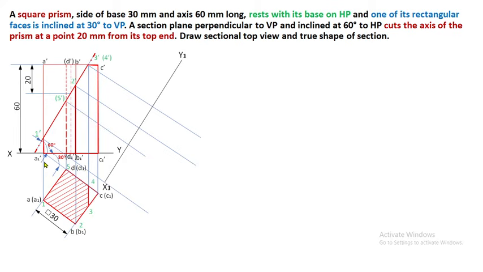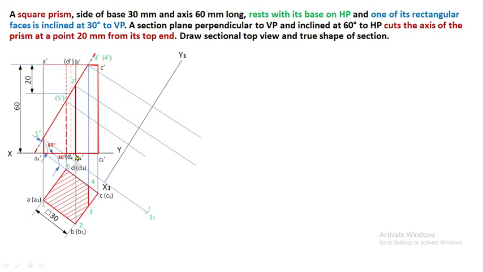Next, you transfer the distance of 1 from xy to the corresponding projector of x1 y1. How? Measure the distance from xy to this point 1. Use this point as center and draw an arc on the 1 dash corresponding projector. Okay, 1 here, so that's why the corresponding projector is 1 dash. From xy, what is the distance? Use this point as center, and with the same distance cut an arc. This is 1, 1.